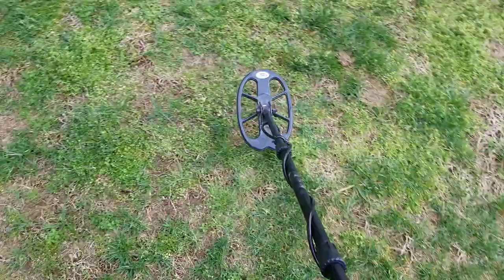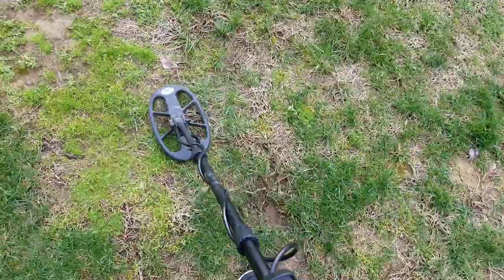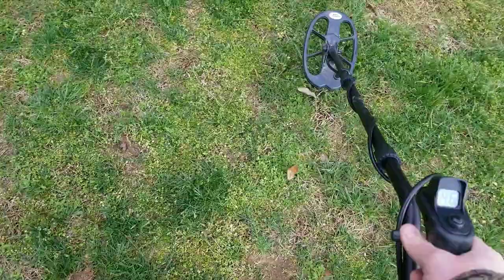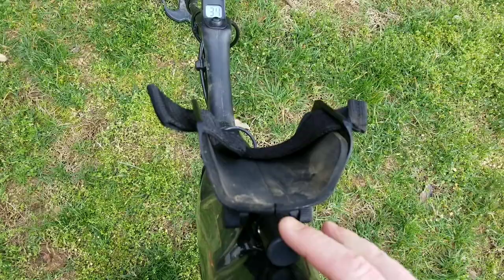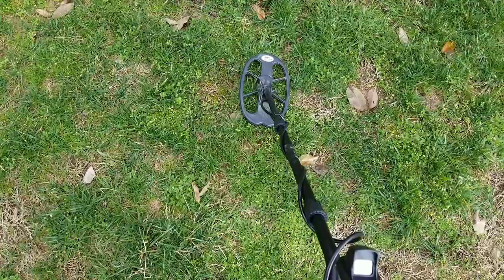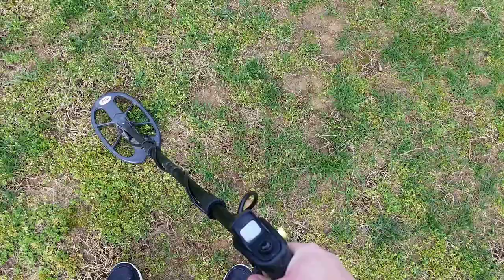That's going to wrap it up. I hate that I can't find that 10-inch dime — unless that's it right there. Anyways, that wraps it up for the Nokta Force Core. I'm actually probably going to be getting another Amphibio — seems I've worked my way around the Nokta Makro detectors and I'm circling back to the Amphibio. I kind of miss it, so look for more tests with the Amphibio Multi in the future.